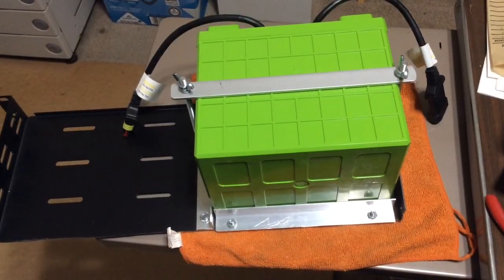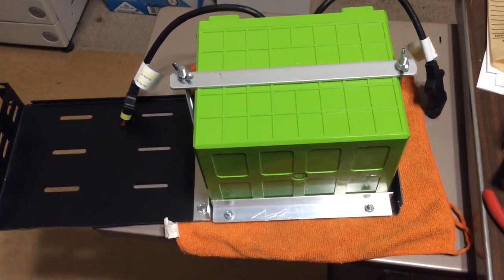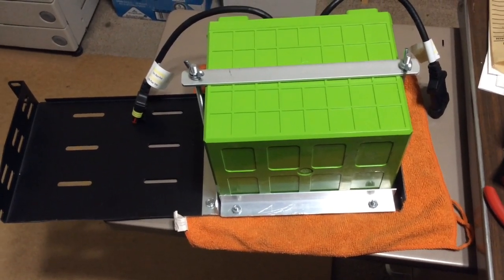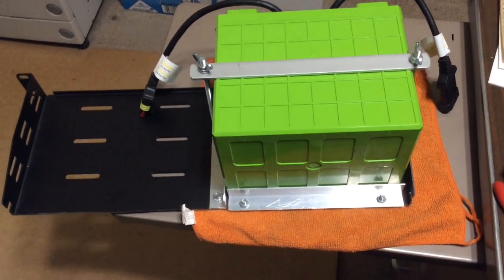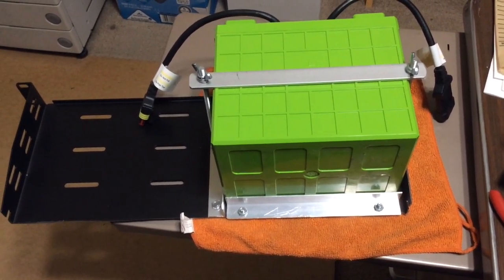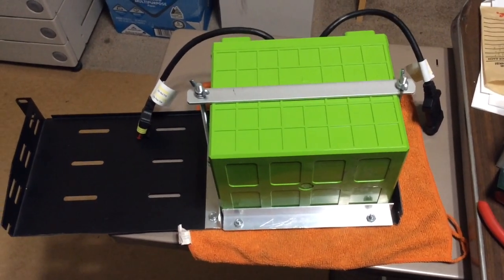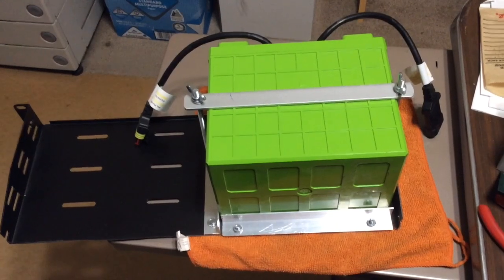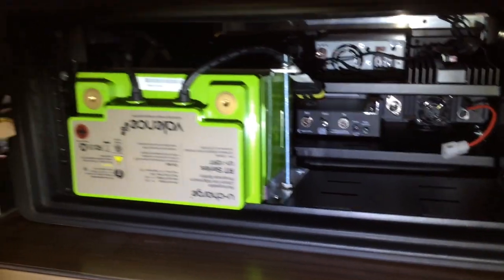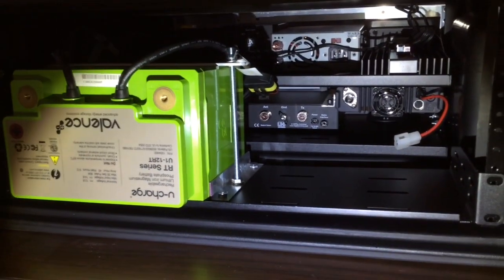Okay, there's the battery all mounted in the rack, in the tray. So this is the back side of the battery, the one that no one will ever see again until it's time to take that battery out, which based on indications should be a very long time unless something else drastically goes wrong. Okay, now let me put it into the back of the box and let's see what it looks like there. Okay, there it is in the back. Everything fits nicely, pretty tidy, so I'm very happy with that.